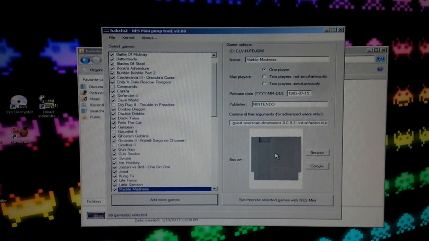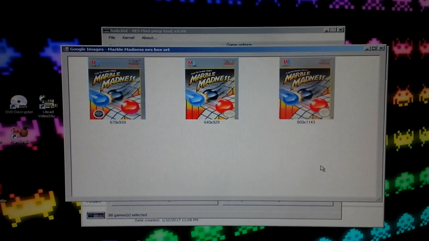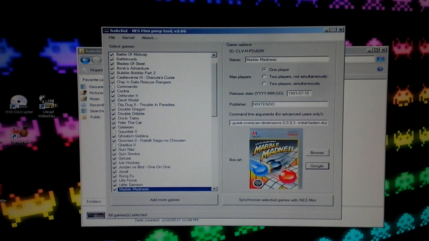And of course, the cool thing about this program is that you can add your own artwork. So you just hit Google, and depending on the connection of your computer, the speed of it, you can pick all kinds of different box art. So I'm just going to click on the first one, double click that, there you go. And of course you can select the release date and even the publisher if you want to go that far when you are sorting stuff out.